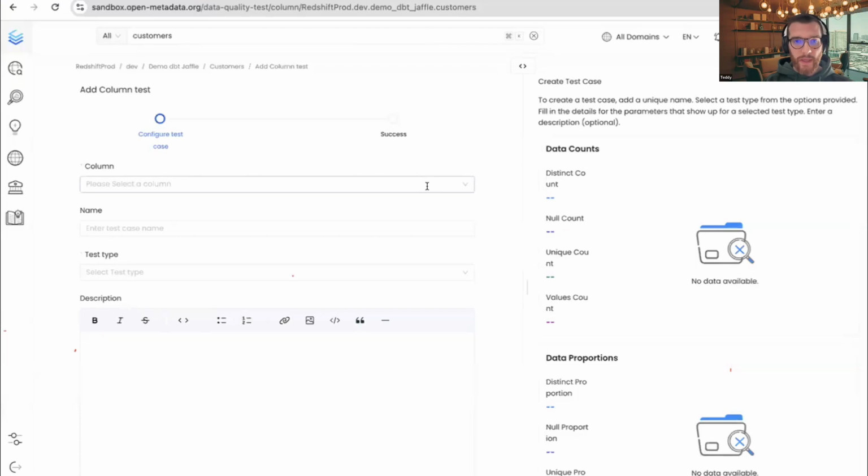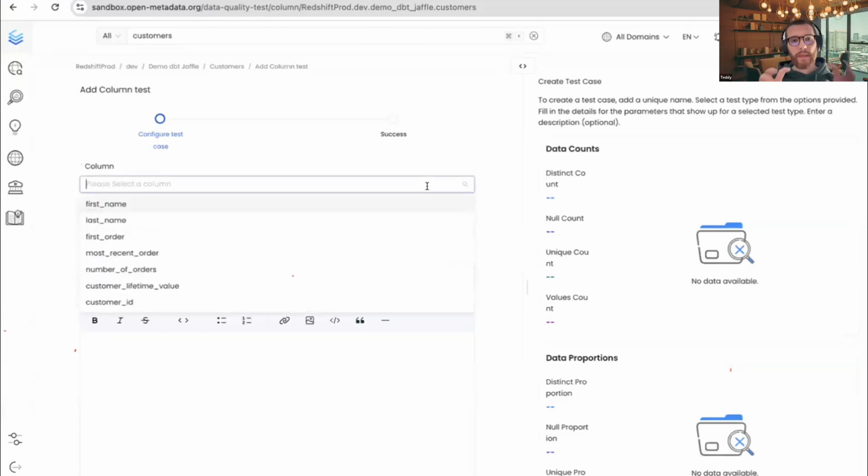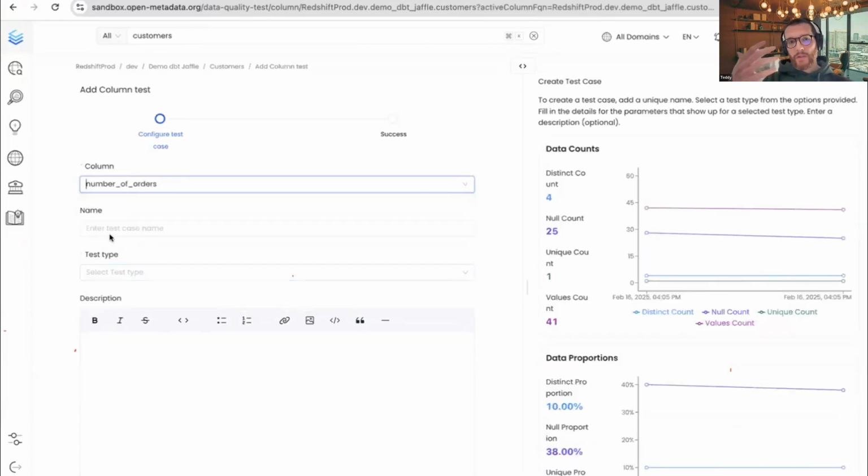So the first approach, and you'll see this out with different data quality tests posted across the platform, is our anomaly detection tool, right?